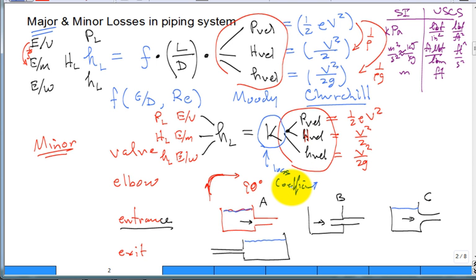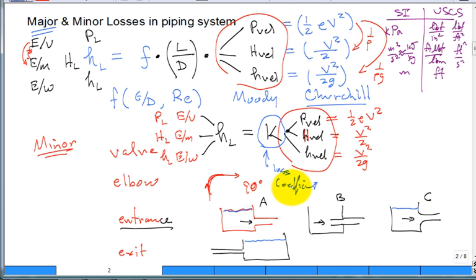Many books have it as a K for a loss coefficient. If you said, oh, I can't use K for my loss coefficient and I want one letter to represent the loss coefficient, what one letter would you pick? You can't use K for some odd reason. What letter would you put for the loss coefficient? C. You may see C every now and then, okay? Or some other value, right?